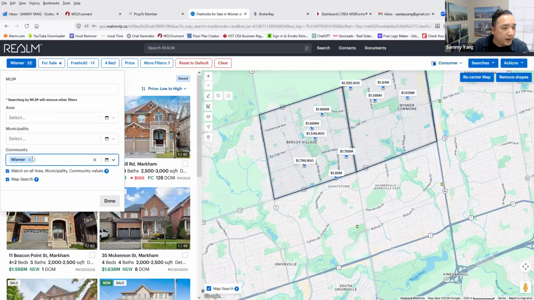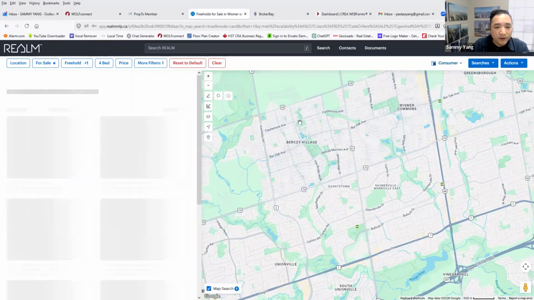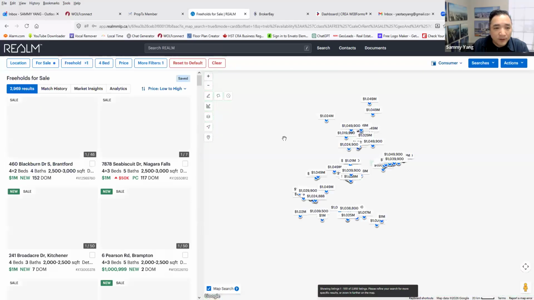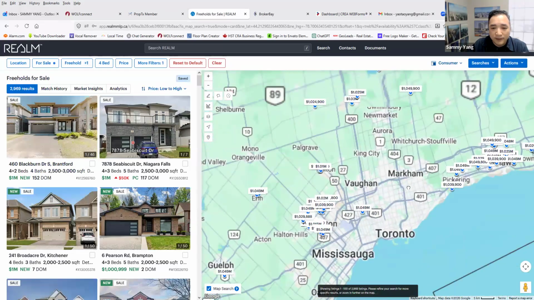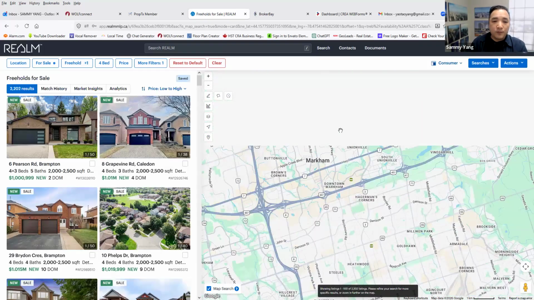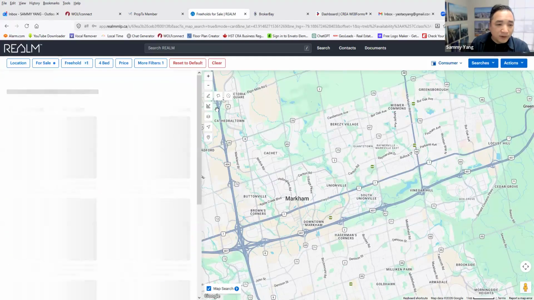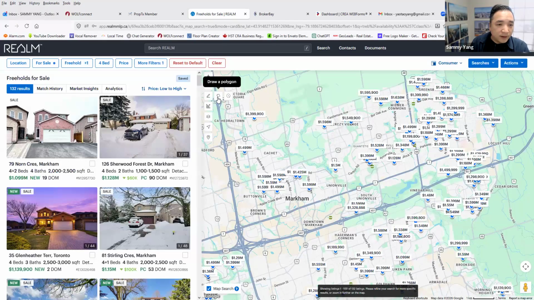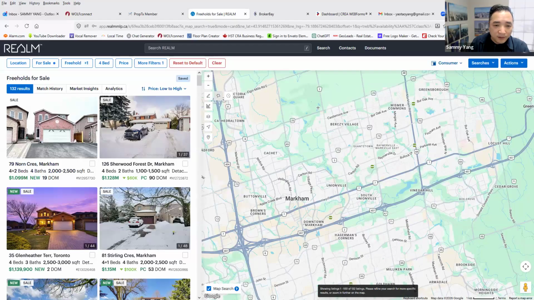there's another way. If you're looking for some area, we can use what's called polygon or shape. It's right here. Just draw a polygon. Once you click, you see the mouse changes. And we click and release the left button. Click and release.